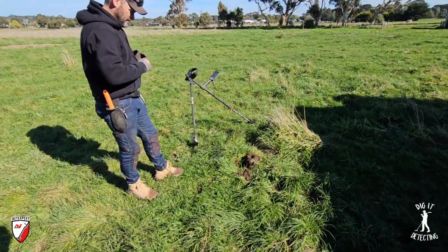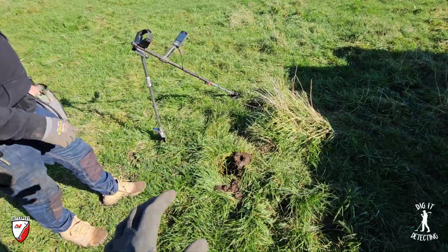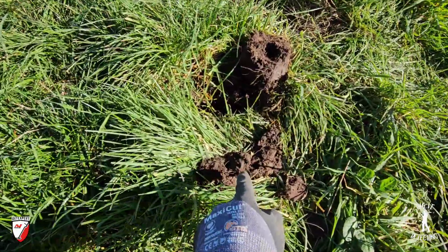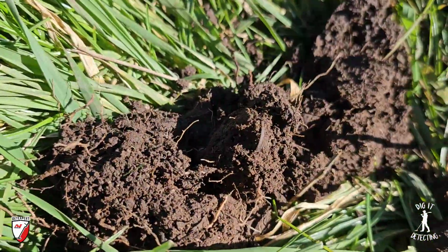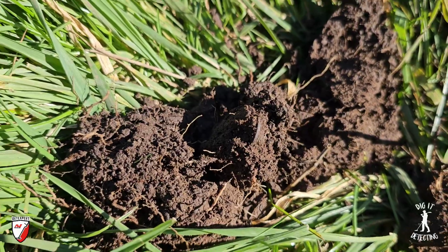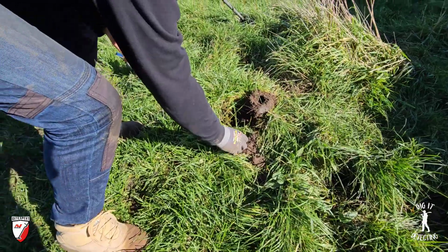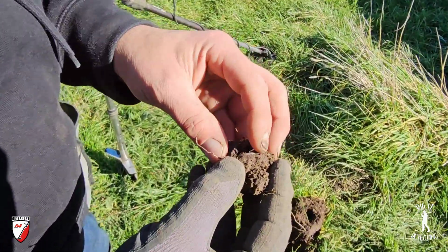Well, not long started there this morning, and Darren's yelled out, I've got a coin. I've got something sticking out of the plug with a nice little milled edge on the side. He has 2. Look at that. I dare say, mate, that's going to be a silver. That is very, very nice, and definitely a coin. We'll let you do the honours, pick him up, and let's see what you got. Let's hope it's another silver for this site. Second silver coin.